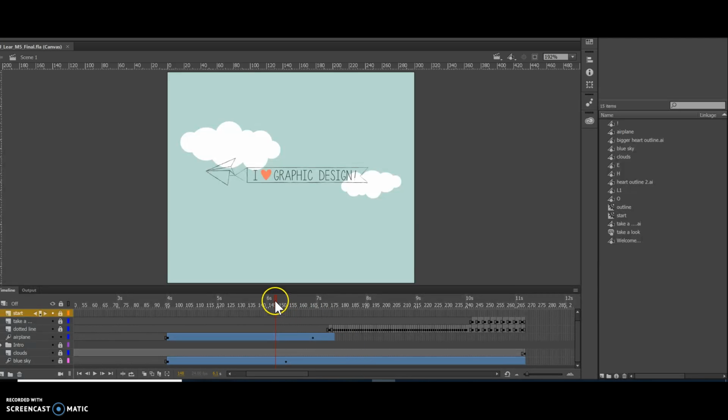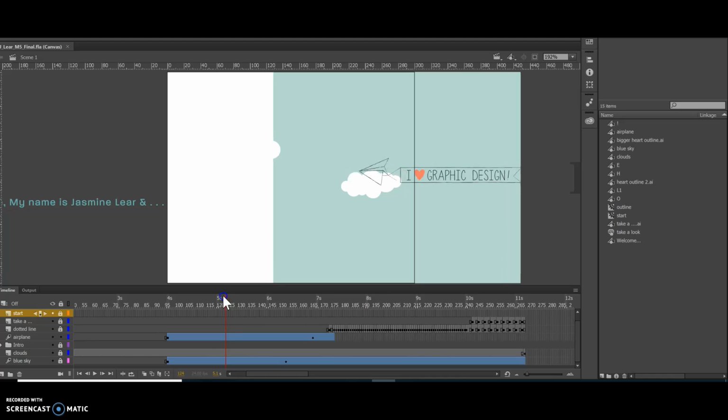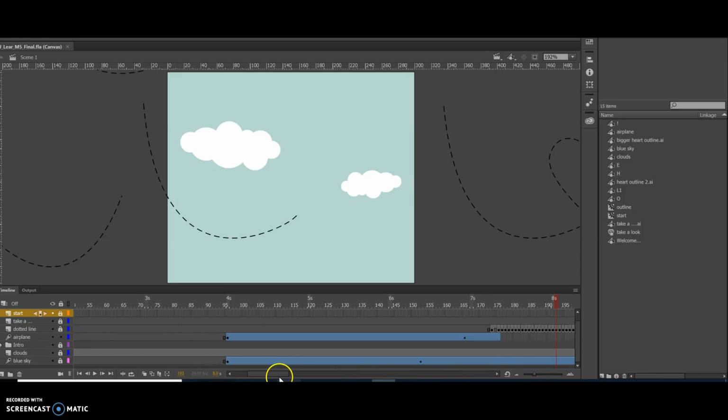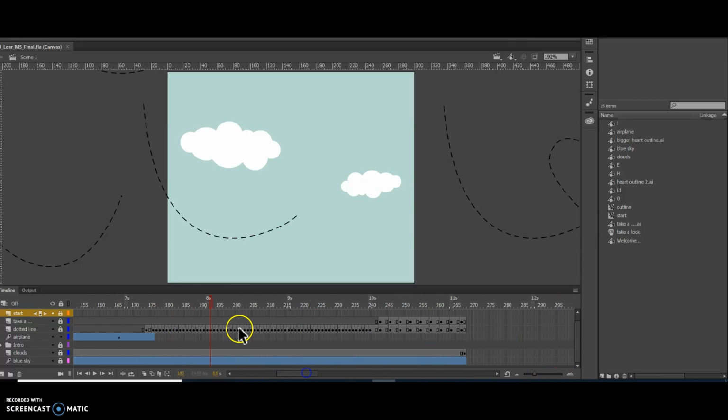So that is where I'm at. I'm pretty happy with everything. The only thing I had issues with was figuring out how to get the airplane to do this. Like if you look, I just don't think I know enough about the program yet to really do this right. I just did it screen by screen, each little dot. And I wasn't sure how to incorporate the airplane with that.